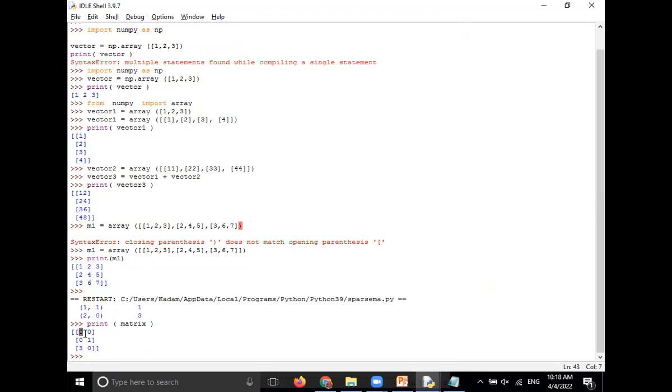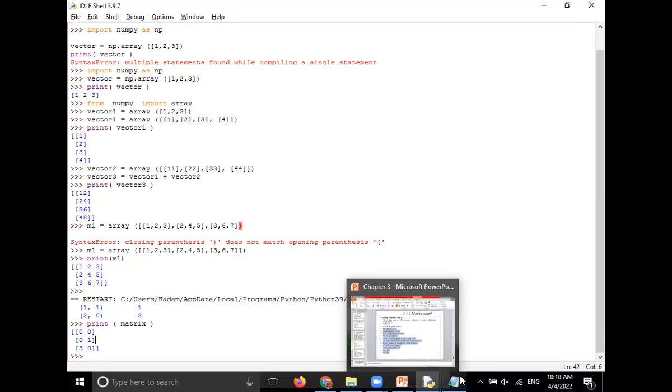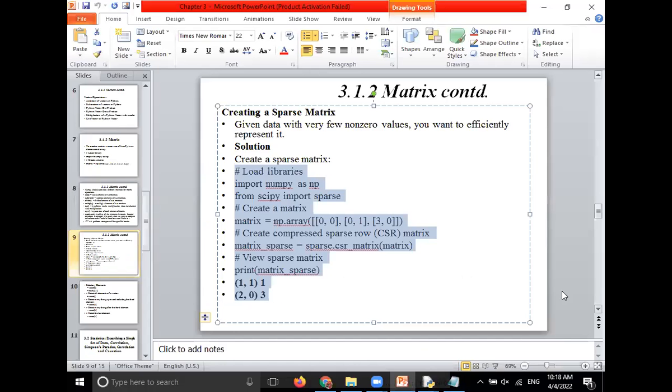Within that, this will be my zero column, and this will be my first column. So this represents first row, first column, and second row, zero column. This way, this will represent only the complex version of my existing matrix.